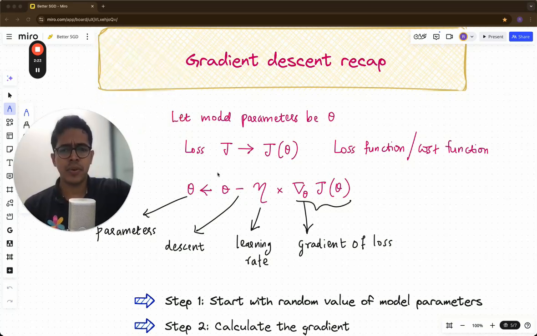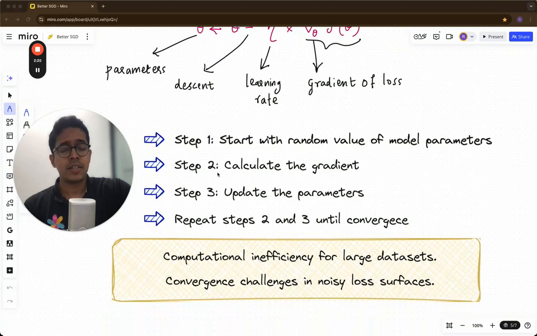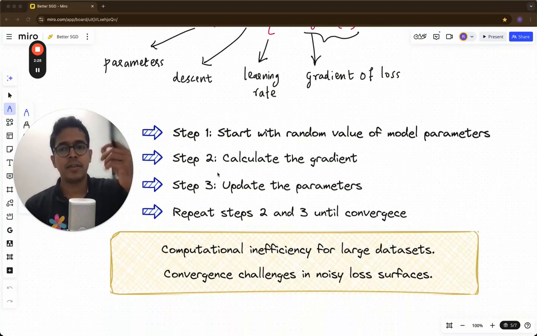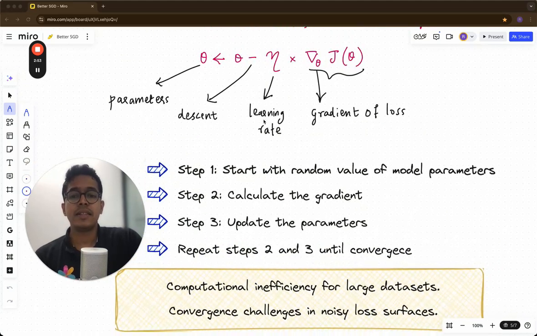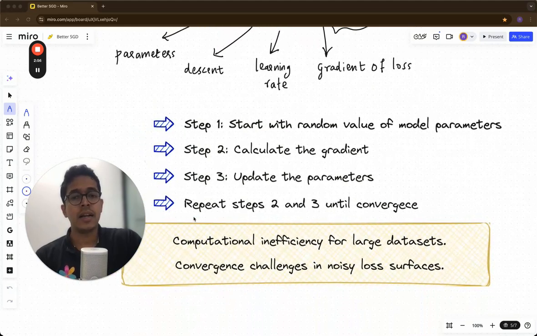There are a few simple-to-understand steps. Step 1 is start with a random value of theta. So you assume that the slope of the linear regression line is something, the intercept is something. I usually start with 0, 0. Then you calculate the gradient of the loss function when the slope equals 0 and the intercept equals 0. There are other models also; I am talking about linear regression because it's the simplest model. Then after you calculate the gradient, you update the parameter based on the above equation. And then you repeat steps 2 and 3 until convergence or until a predefined number of steps.